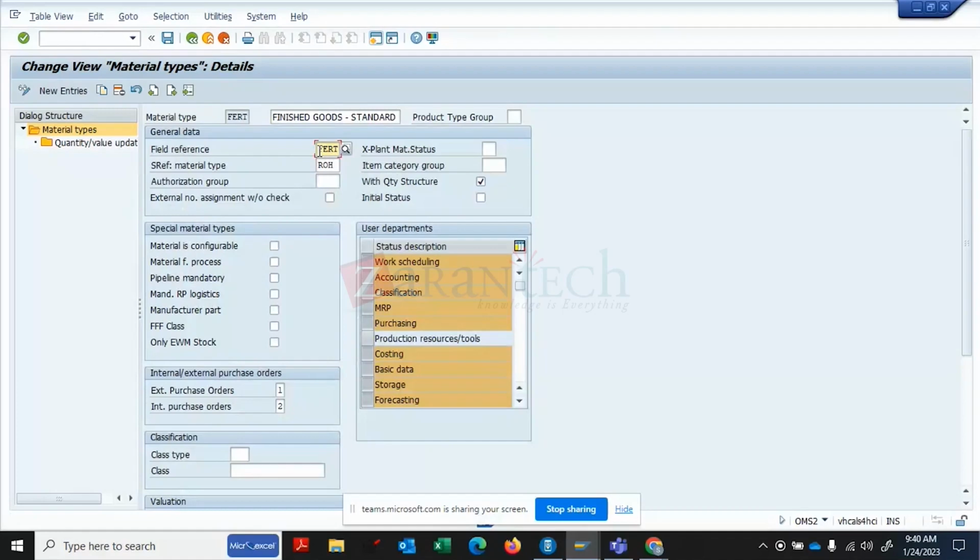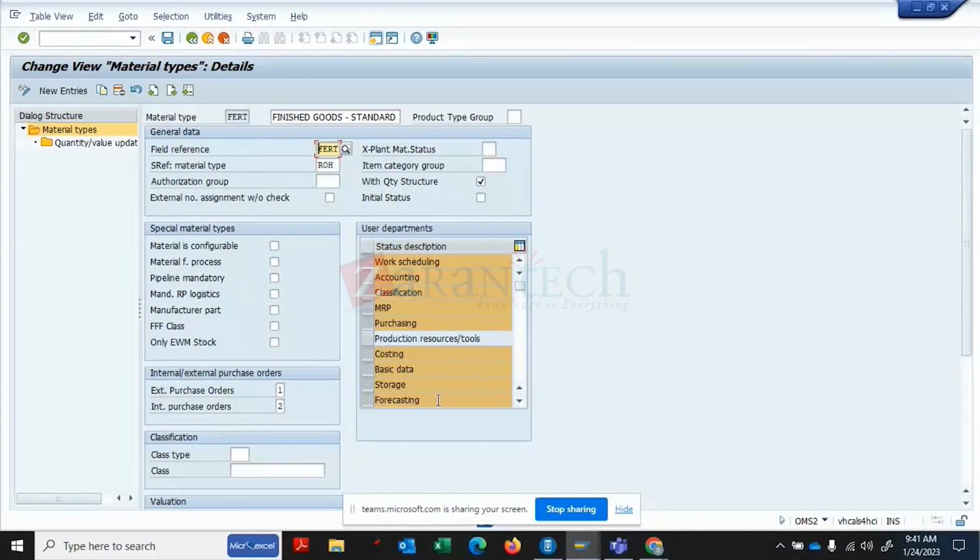Each screen group and screen number has some fields which we can maintain. I mean, the attribute of the fields like display or ready for input, or we can hide the field. These things we can do with this field reference. Normally this is not done.